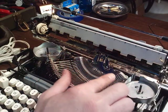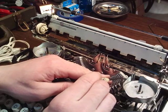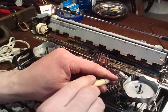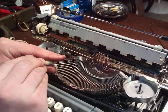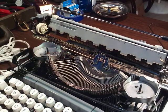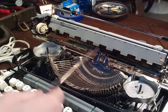So let's say you've got to remove a key, or a type bar. You just loosen up these two screws on either end of the segment, and that has a retaining wire that runs through all the type bars. And you would disconnect it. Let's say that was a broken key there, or type bar. So you take a dummy wire. I've got different diameter dummy wires, and you push the retaining wire.